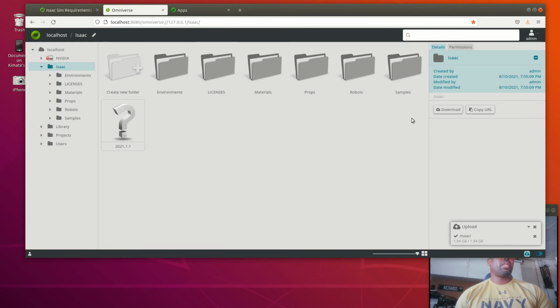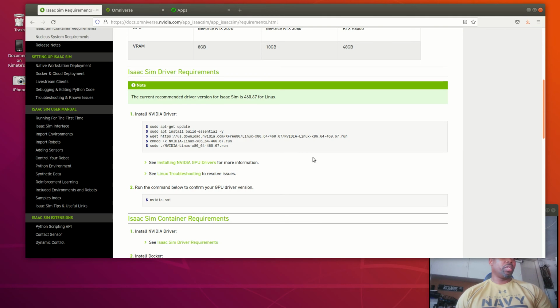The other thing that I had to do to get started here is upload assets from somewhere. In this case, I uploaded the sample assets to get going, and it has a list of robots and environments and all of those things and samples. But as time goes on, this is where you would also go ahead and upload your own robots or your own materials, etc. So those are the things that you really need to know offhand before you get started.